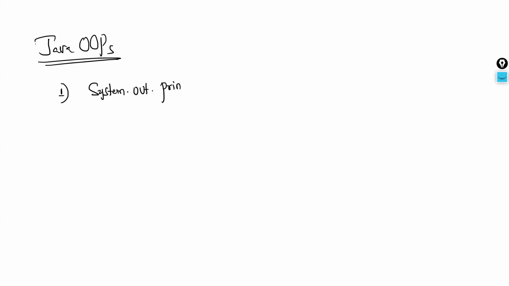To understand Java OOPS, the basic things that we need to be aware of is first the print syntax, that is System.out.println. Where is it allowed to write this print syntax? Can we write it inside a class body outside a method? Is it allowed or not allowed? No, it is allowed to write only inside a method. So this is the one clarity we need to have.